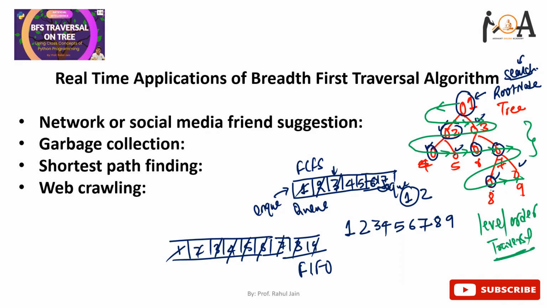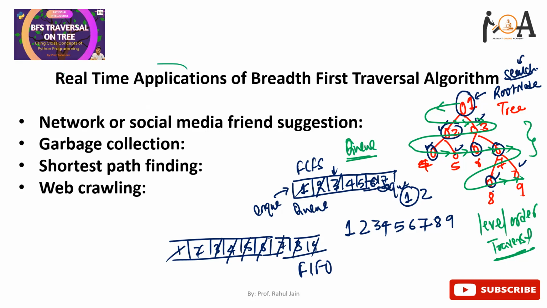This is how the breadth first search technique will be implemented in real time for finding out any particular search key, for finding out whether any particular network is connected or not. And this is how the level search technique or breadth first traversal algorithm works, right? What data structure have we used for it? Queue as a data structure we need to use.